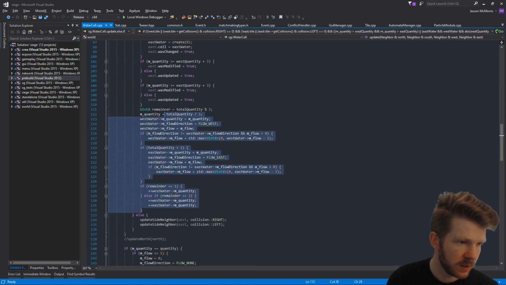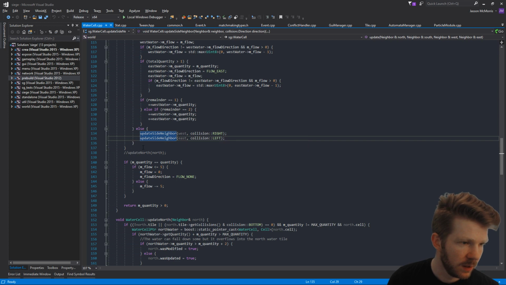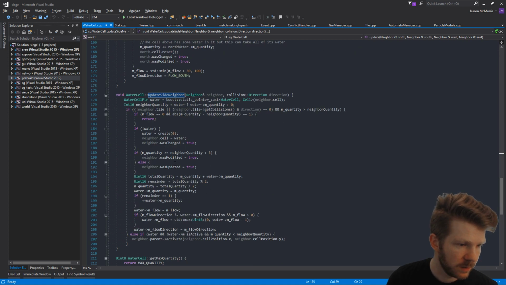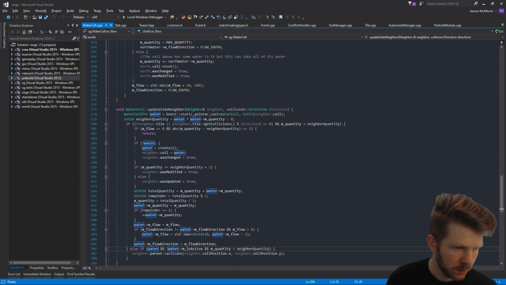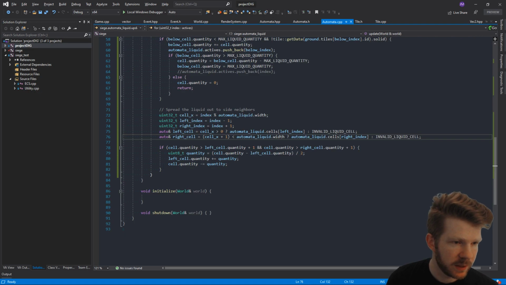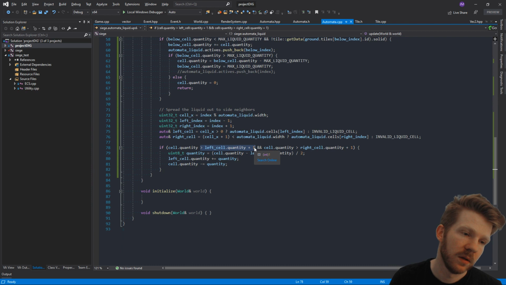So this was if it could spread them out, and if it can't, then it updates the sides. This is kind of what I was just doing. Updating the flow, activating the parent. So it actually just tries to split it. So that's one thing that's different with this, is that I'm not only trying to move it to one side, I'm just splitting it completely.